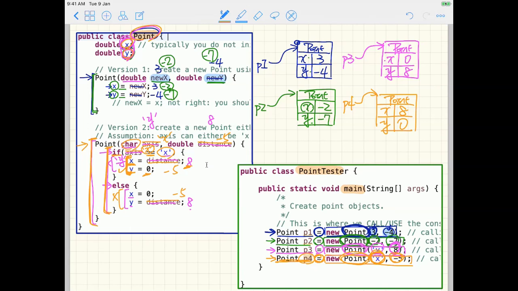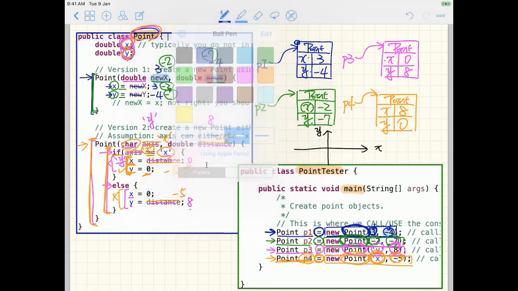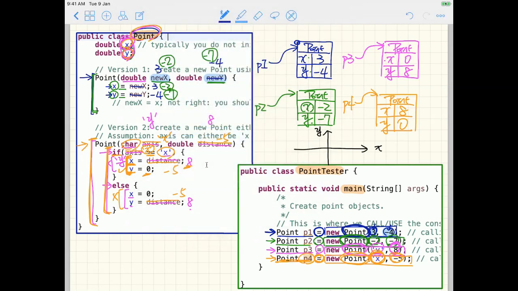Okay, why is this object oriented? If you think a little bit more carefully, basically what we have done is this. Think about this as the two-dimensional plane that we are familiar with, x and y. What happens to P1? P1 actually got 3 and minus 4. So P1 is exactly here, 3 and minus 4.